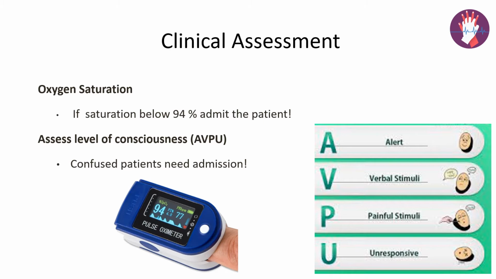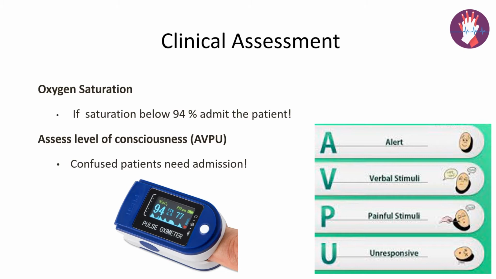The other thing that we can also do is assess the conscious level using a simple scale. The abbreviation is AVPU. So right now you are all listening to this recording, so your status is alert. If the patient is talking to you, able to have a conversation, coughing, and complaining of symptoms, he is A. The other end of the spectrum is unresponsive. You pinch the patient, and he or she does not respond.